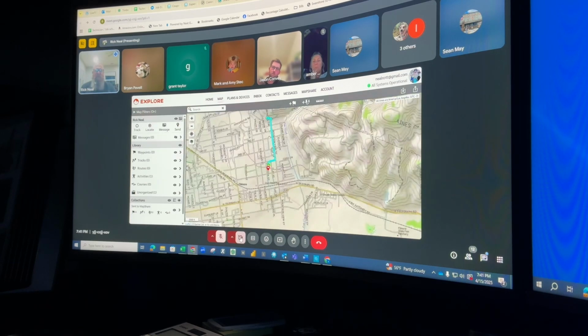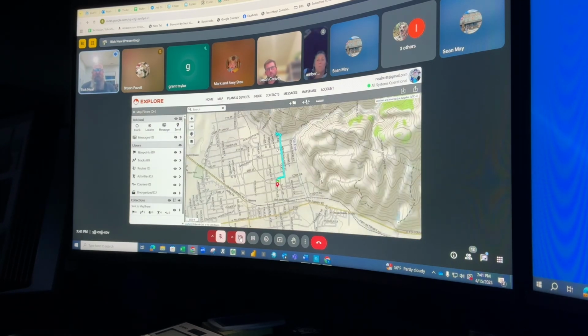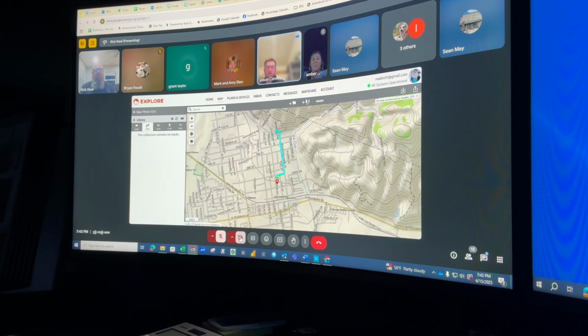This is data from my InReach a while back. This is what we'll have on another tab going in the command post to track the individual InReaches, and then we can also send them messages, and we can update their tracking interval, how often it's tracked. So I can see this is the Explorer page. Okay. And then you can overlay that. You can download all this data into SARTOPO.